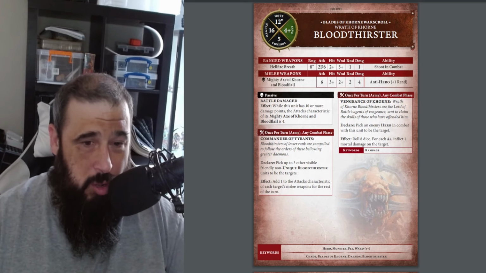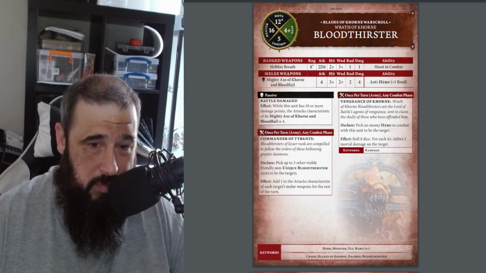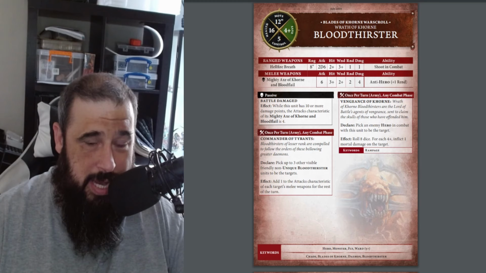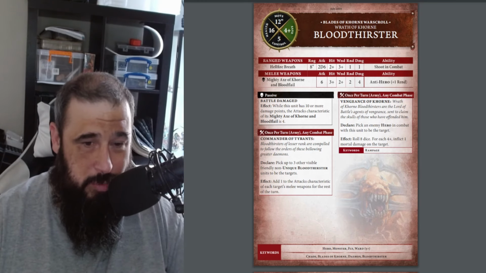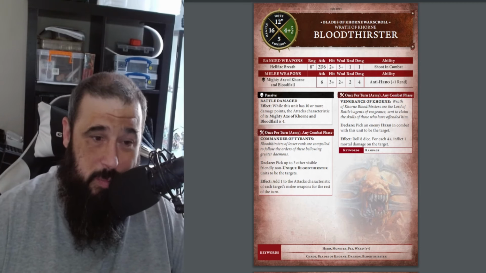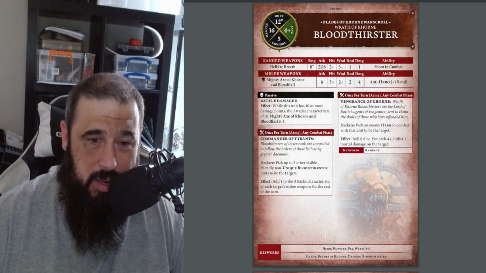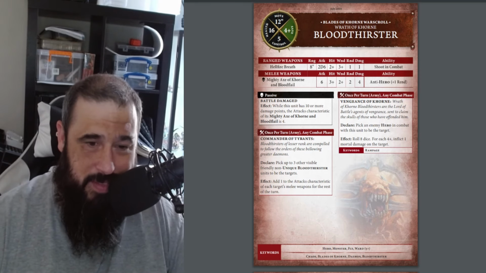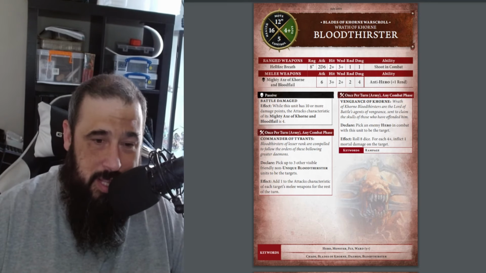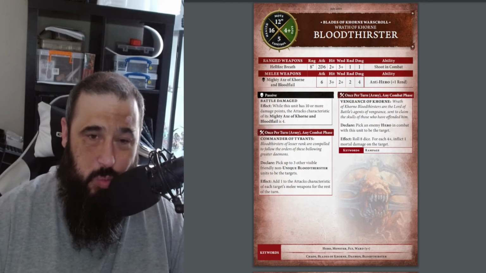Then he has a couple of abilities. He has once per turn, army, any combat phase, Commander of Tyrants, so pick 3 other visible, friendly, non-unique Bloodthirster units to be the target. It really just wants you to bring a regiment of 3 Bloodthirsters. Add 1 to the attack characteristics for each target's melee weapon for the rest of the turn. There is no range on this. This Bloodthirster just needs to draw a line of sight to the others, and it can instantly give them +1 attack.